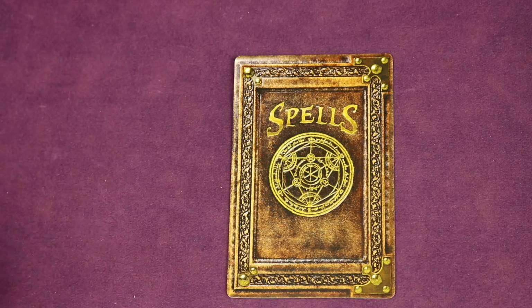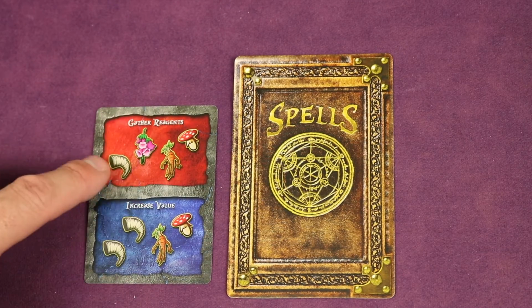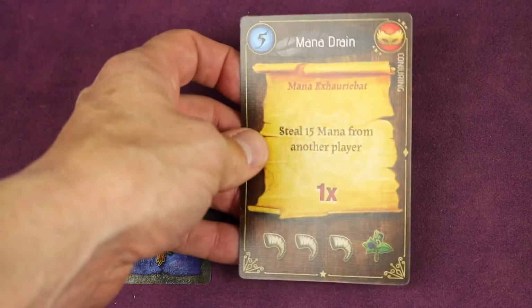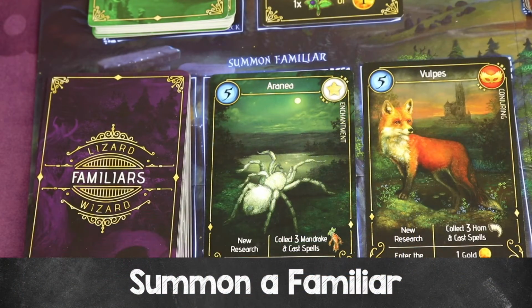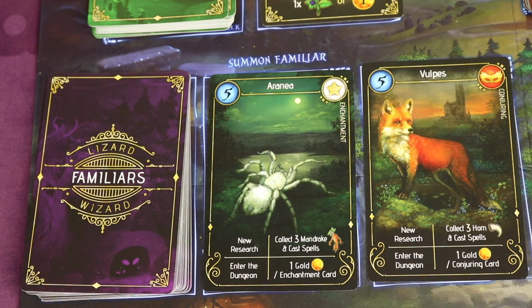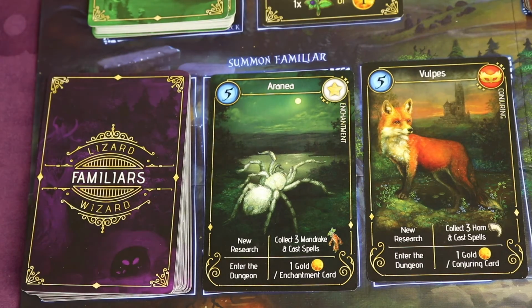Another time you could cast this spell is when you take the Gather Reagents action. Remember, you select 3 of these. After gathering reagents, you can cast any one of your spells that haven't been cast yet. Now, speaking of casting spells, let's talk about the last way that allows you to do that, and that is summoning a familiar. Now there's always 2 available here, and to summon them, you're going to pay the mana cost in the upper left, in this case 5.